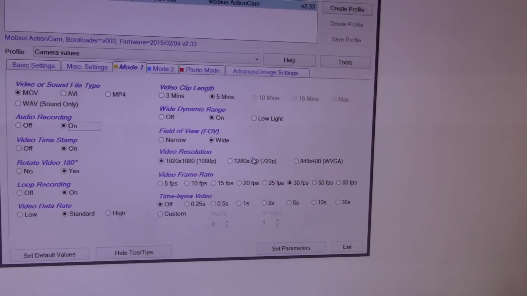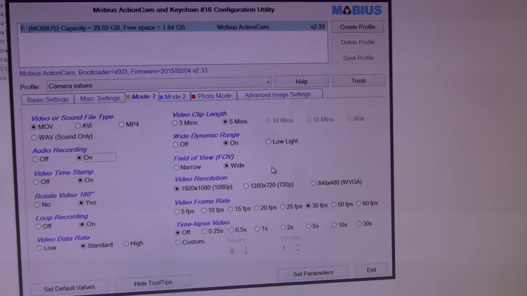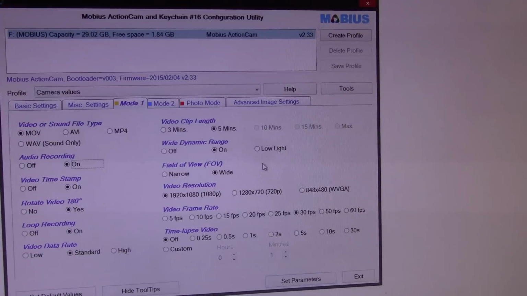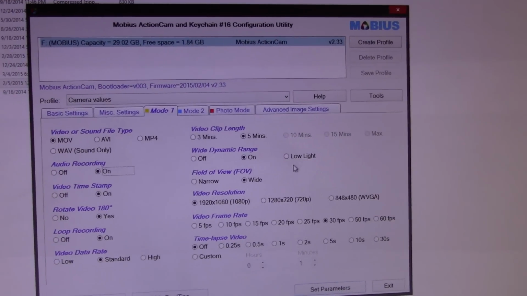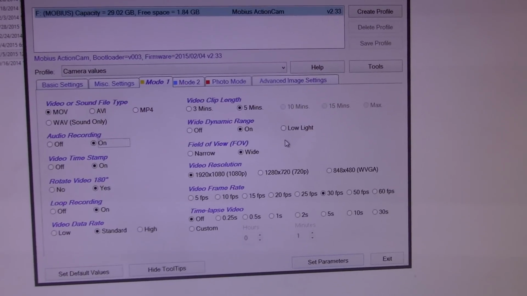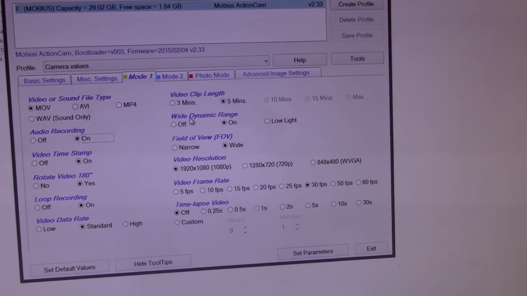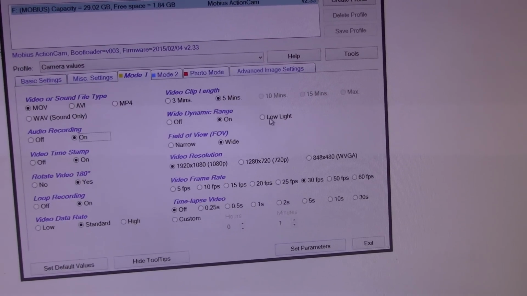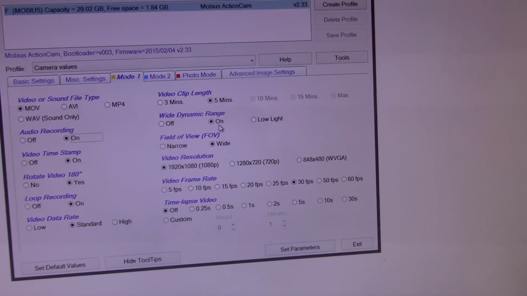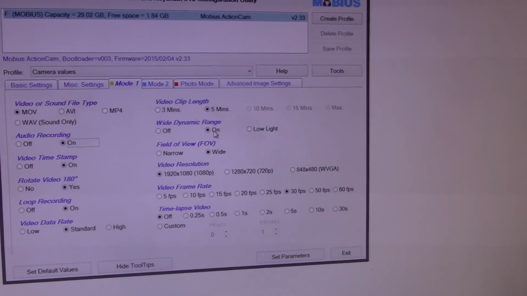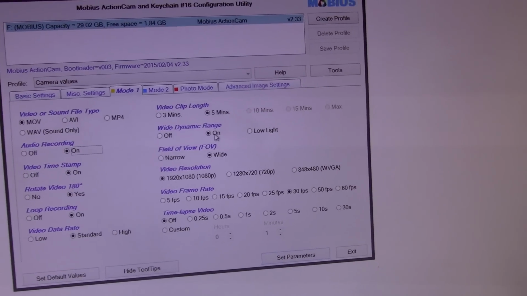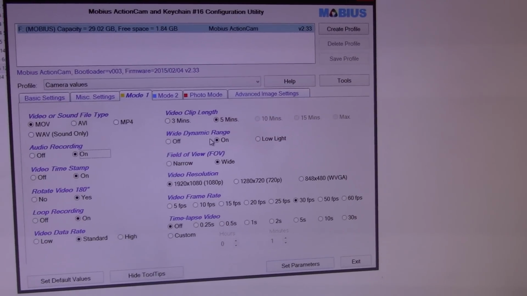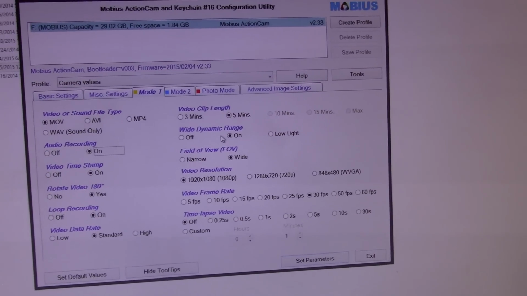Low light is for night situations at nighttime, for obvious reasons. So you may want to put one of your modes in low light and the other mode on the regular on, say mode 2 on low light and mode 1 on regular on, and then you can switch between them between day and night. I don't mess with that because the regular on works fine at night as well.